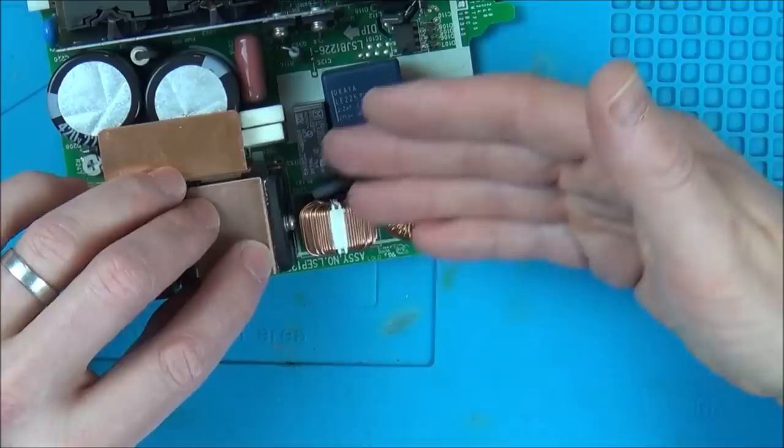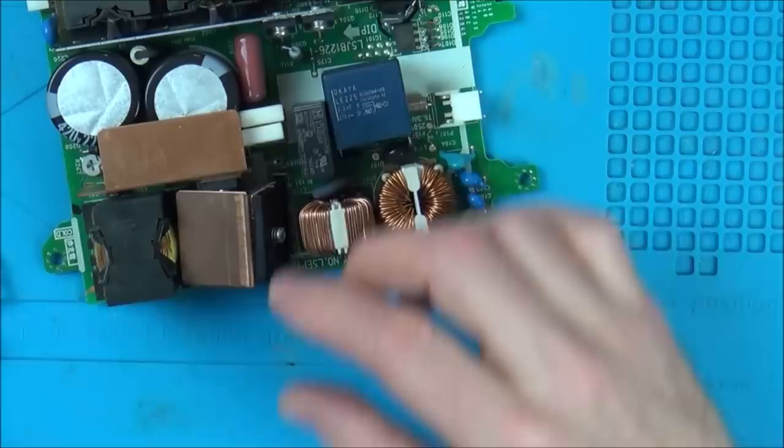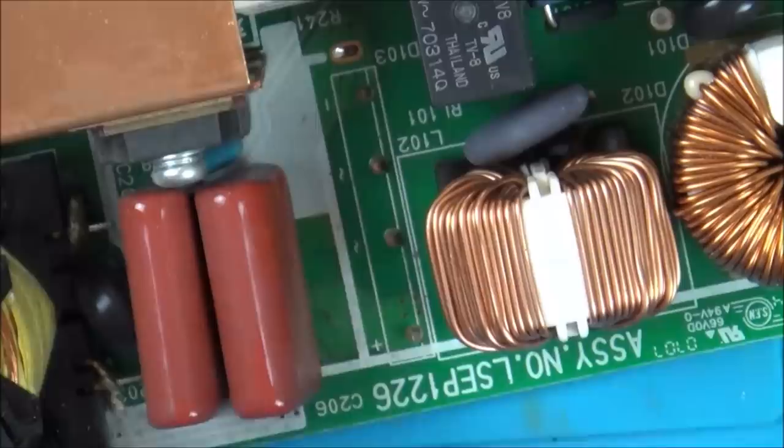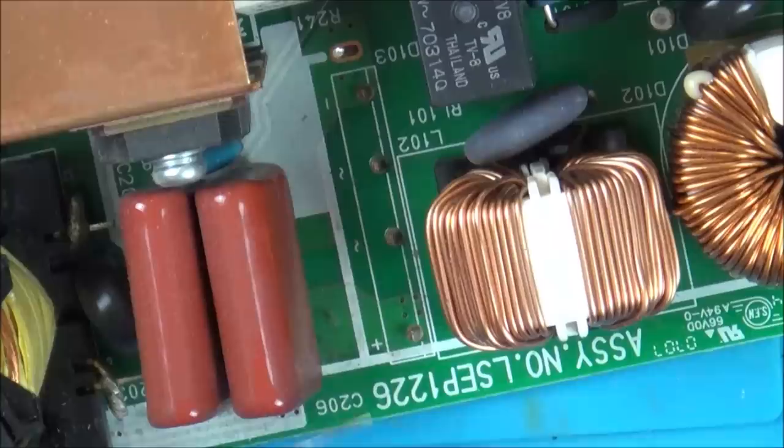And then if it does, I can always buy one of these. It's not going to break the bank. So let's try to solder this in. I think what I'm going to do is try to just put solder on these bits to begin with, because then when I put the top bits on and add the heat to it, I'm hoping it will make it easier to stick together. And then what I really need to do is put solder on each side of the legs to make an okay connection.